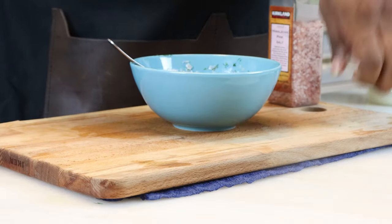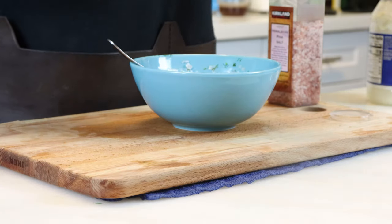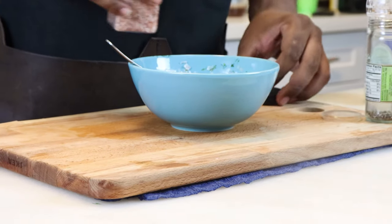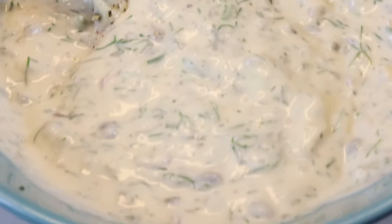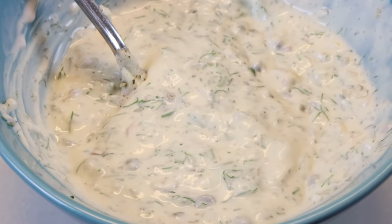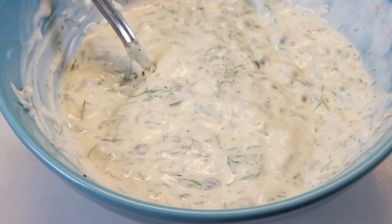Salt, black pepper. And like I said, you can always do this stuff to taste because it's all about preference. I like a little bit more pepper than most. Not so much on the salt game because you always got capers in there already, so it's gonna have plenty of salt for you. Hit it like that. And there you go. Beautiful homemade tartar sauce. And I always do a little splash of hot sauce too as well, but I'll do that later.